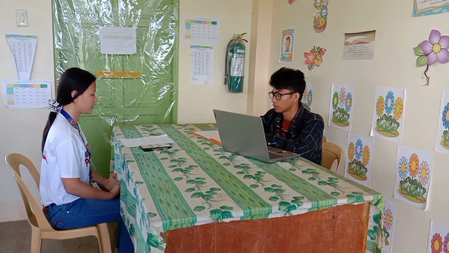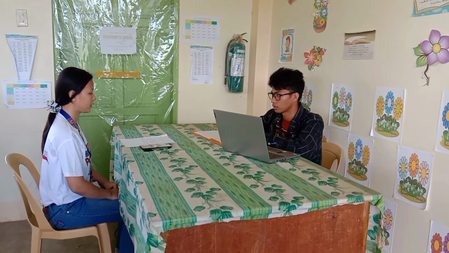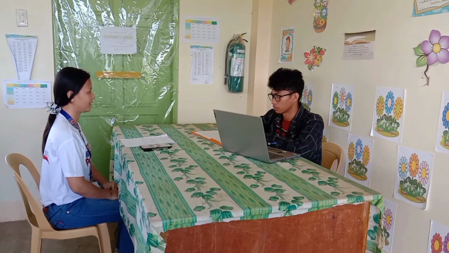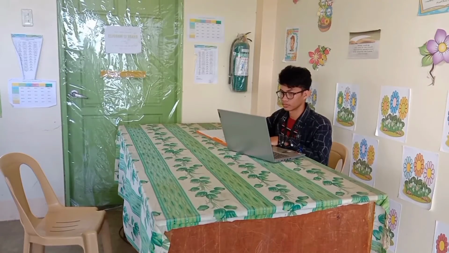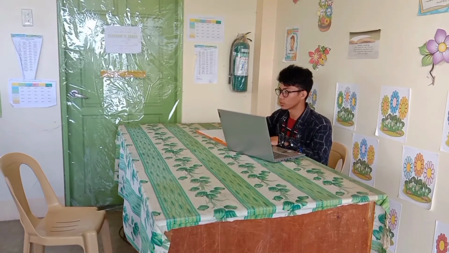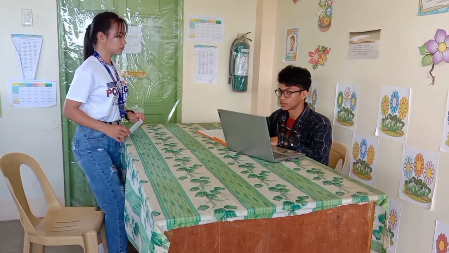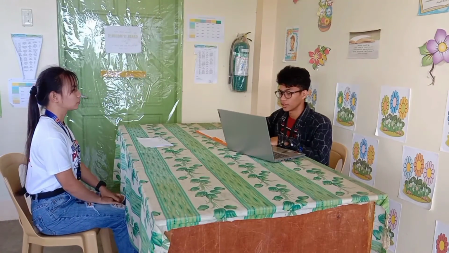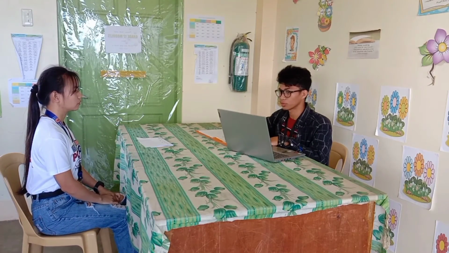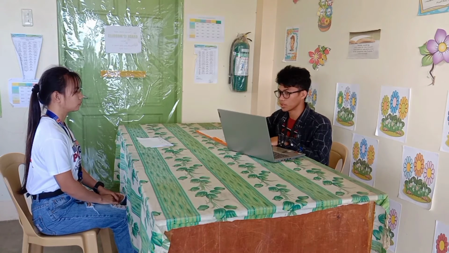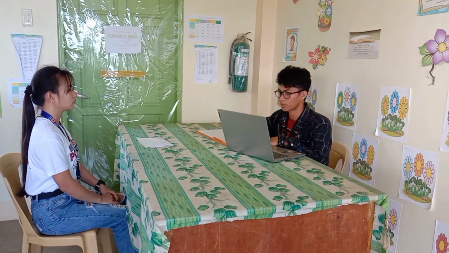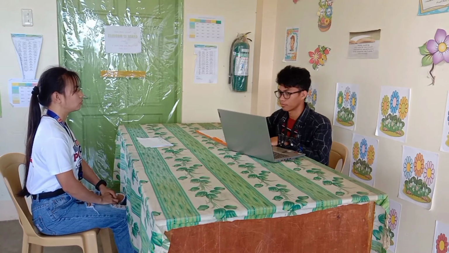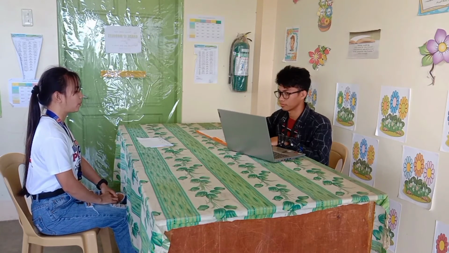Sir, my answer to the question is check the product if it is properly connected. Okay. The candidate number 2 is also able to answer all the questions asked by the assessor. If after assembling a brand new computer, the monitor does not display any image or character, what may be the possible solution in this problem? So the possible solution to this problem is to check the power on switch and check the monitor cable.